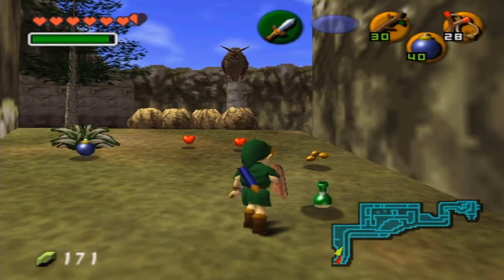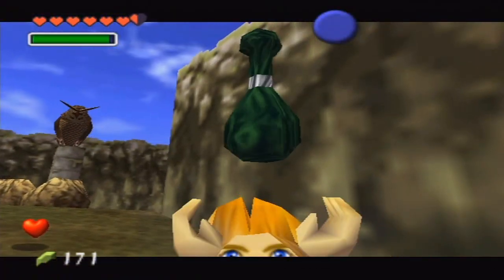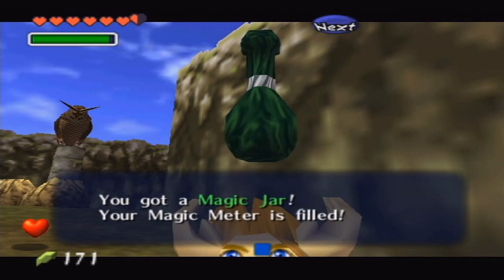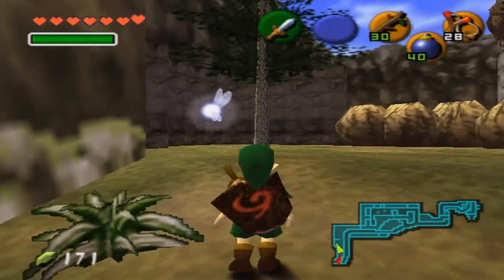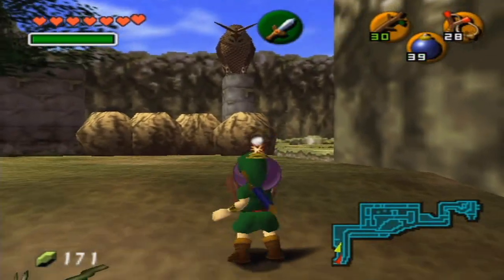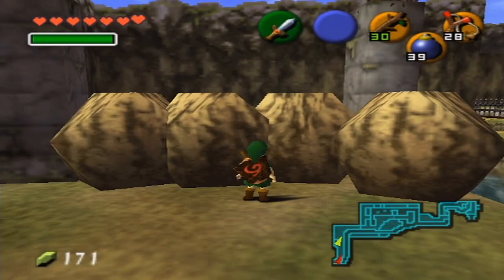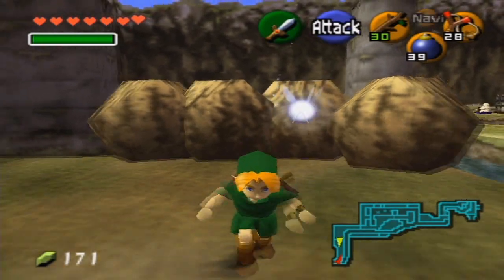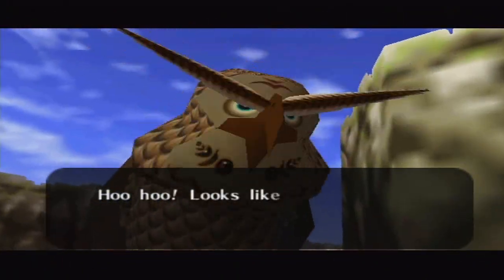But you might notice there's a new item right here. It looks like a little green bottle. Let's pick it up. It's a magic jar. Apparently it's not a bottle, but what it does is refill your magic meter. Now, I don't really want to talk to the owls, so I'm going to use my trick, and now he won't be able to talk to us at all, which is kind of cool. But apparently I can't take out bombs if I do that. I didn't know that, so forget it. I guess we're just going to have to talk to him.